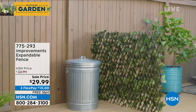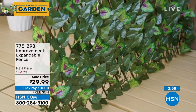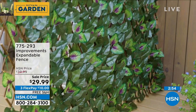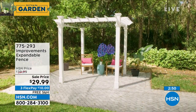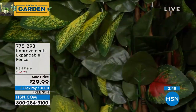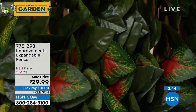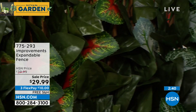Absolutely. And what makes this so special is the leaves look really natural. The improvements team really worked very hard to give them variegated leaves. And you're looking at the purple there. See the different shades of green. Some of them are green. Some of them have the purple and the green. That's what Mother Nature does. And the yellow is beautiful. The orange is spectacular. The white is absolutely amazing. You can't go wrong with any one of these beautiful colors.